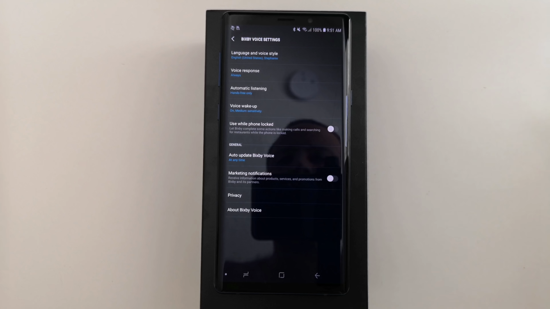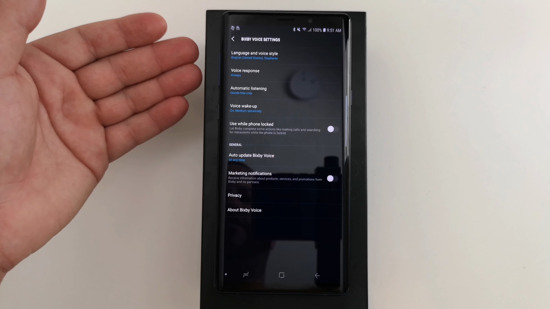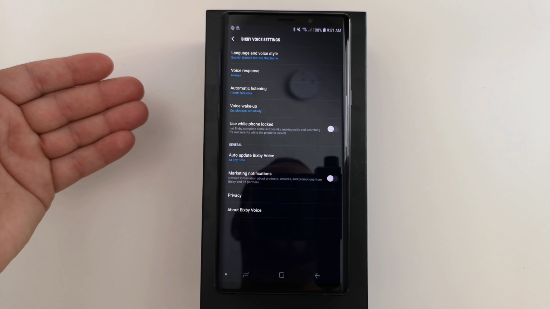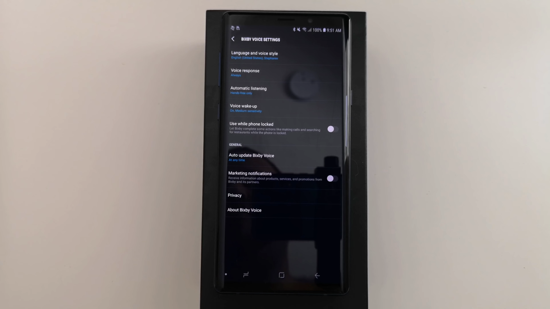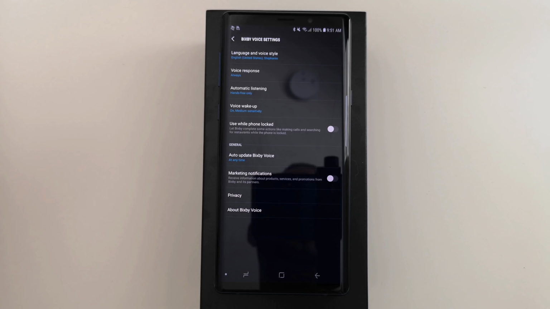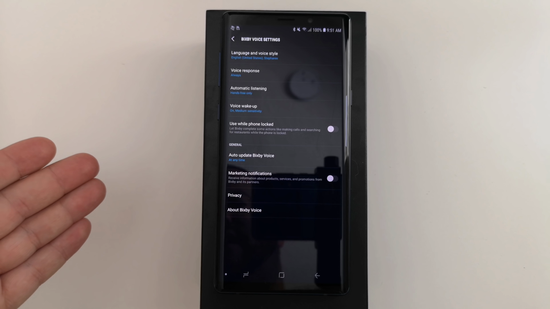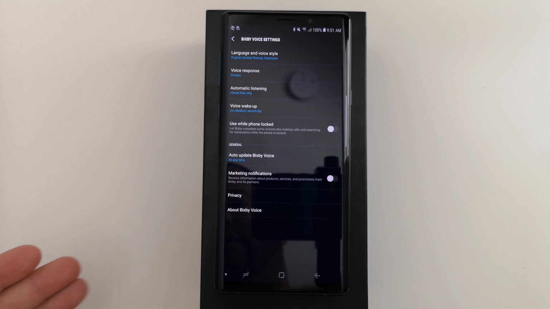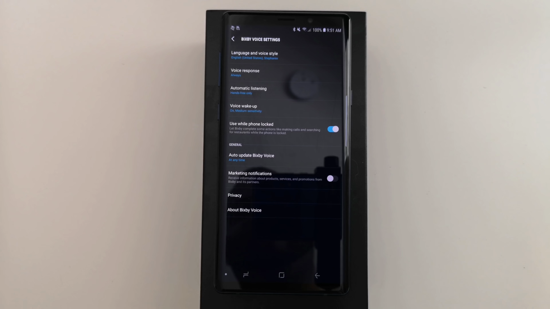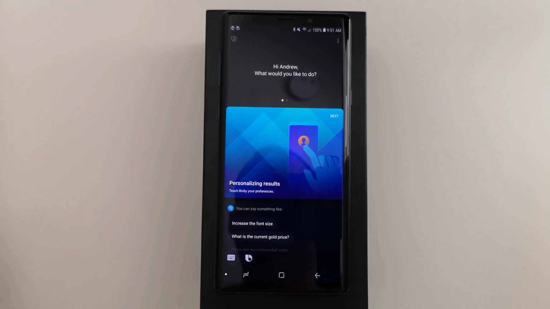Your other settings are pretty minimal. It just has your language and the voice style. There are multiple styles now. Stephanie is the standard one that comes out of the box. You have your wake up commands like I was speaking about earlier. You can change the sensitivity on them. I leave it on medium. Your updatable settings: can you use it when the phone's locked? We'll go ahead and turn that on. Privacy, marketing notifications, that does come on by default in case you guys are interested. Make sure you turn that off. And that is really it, guys.